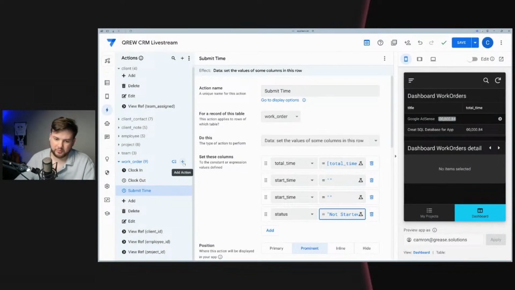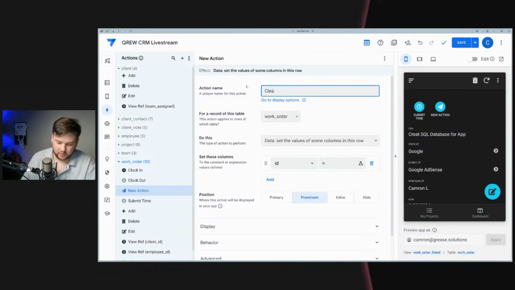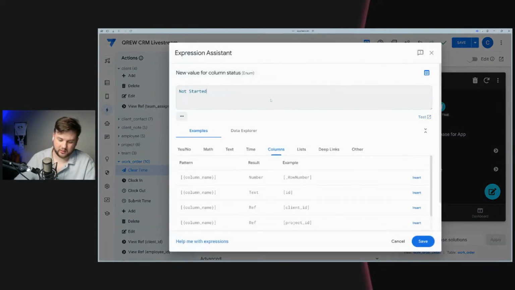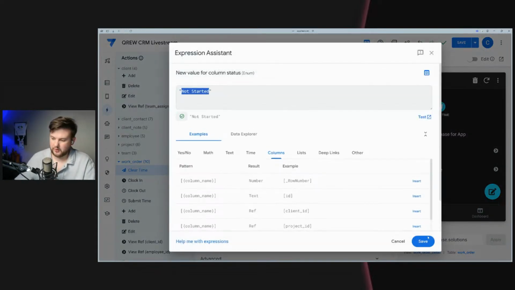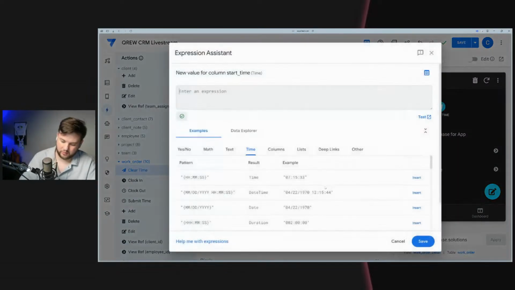Then we also want something to clear the time if it was a mistake or something. So we'll say clear time. And that is just going to set the status back to not started. And it's going to set the start time and end time both to blank.